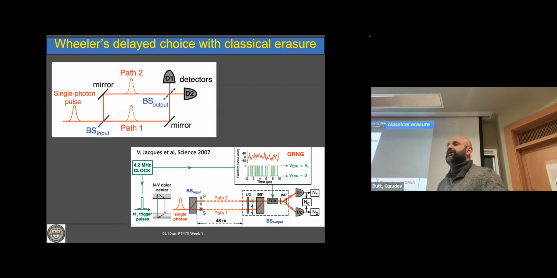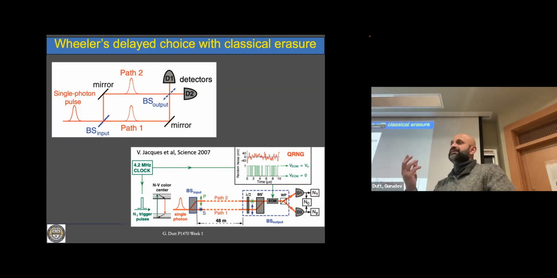I guess it's only weird if you think that the photon somehow had information about the interferometer that was telling it what to do. Like the fact that the photon could decide whether to be in both paths or along one path or the other is decided when it enters the first beam splitter by its knowledge. There's something about nature that tells the photon, okay, now I want you to behave like a wave, or now I want you to behave like a particle. And this is called a hidden variable theory, basically.